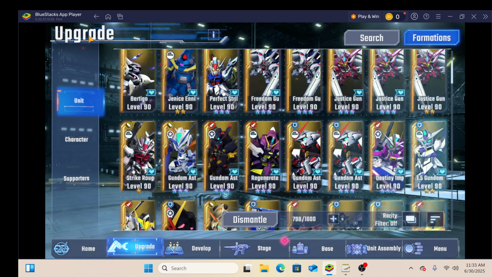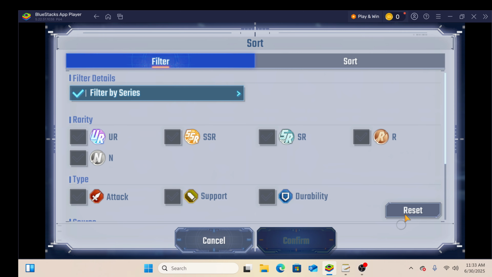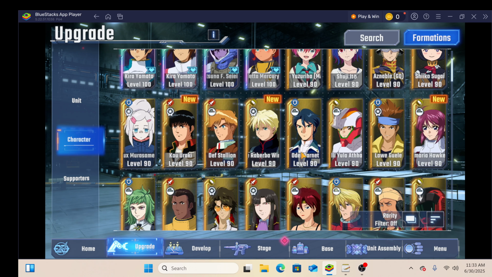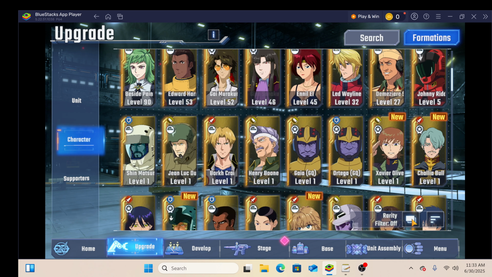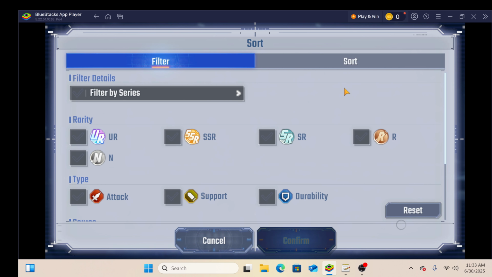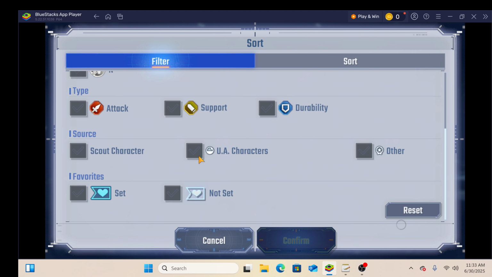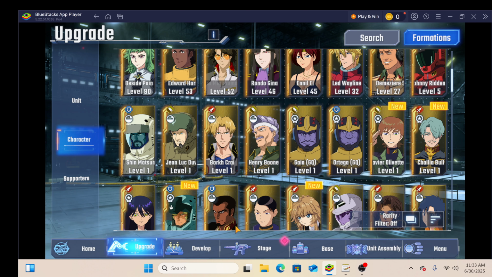As for pilots, you pretty much want anybody that has MP up. MP up seems the way to go. Let's look at freebie options first. Who has MP up? Ku is a really great option for this guy. Is there no way to check specific skills? Let me see. No, there's not. At least I don't think so. I don't think there is, but I could try going.